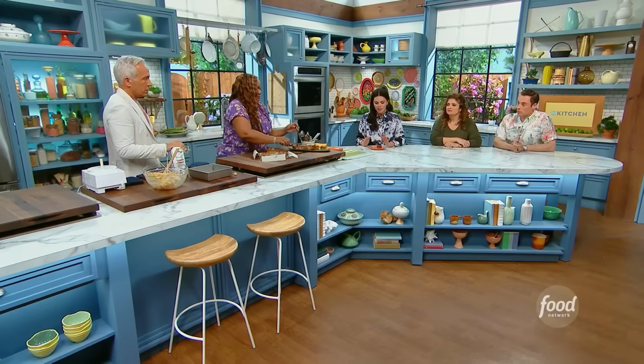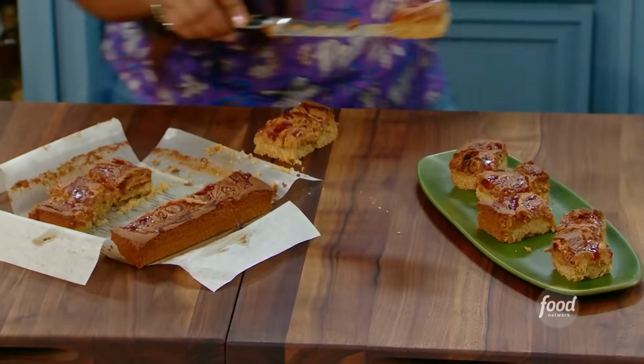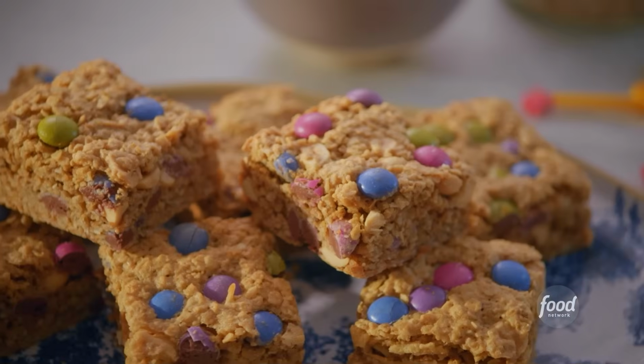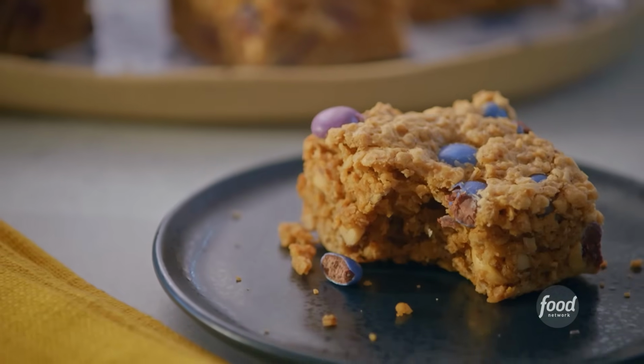80. It's so nostalgic in flavor, the PB&J. And I love the way that the jam gets a little extra sticky. I'm turning a super Midwest cookie into a dreamy, dense bar of delight. I'm making my monster cookie bars, which are thick and chewy, basically a junkier granola bar.